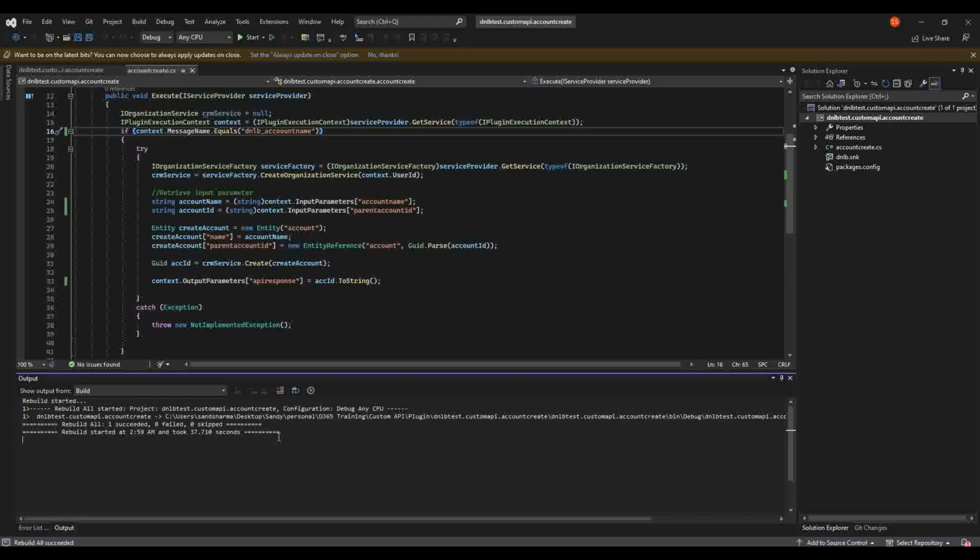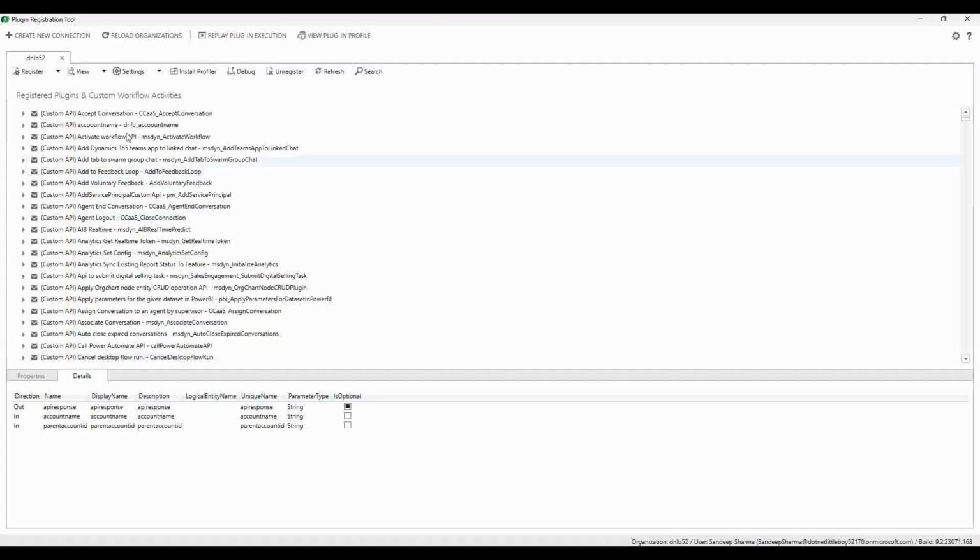Okay, build succeeded. I'm going to update the assembly here.